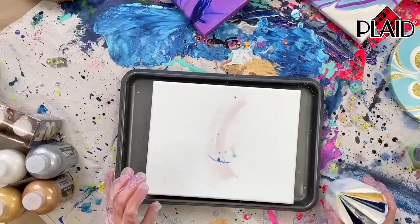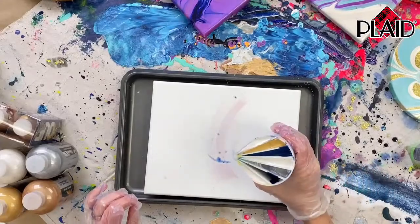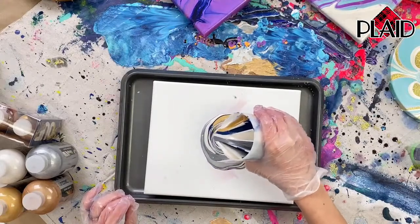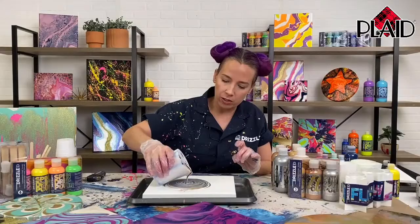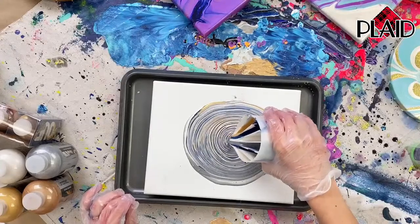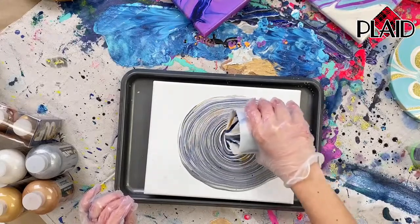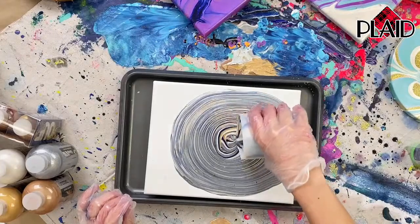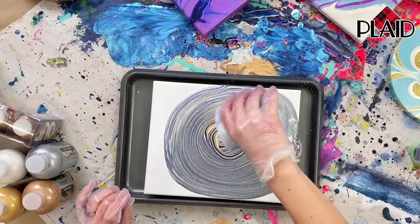We've heard from a lot of people that they can't wait to try this with their kids, and I can confirm that kids do love doing this — I have two of my own and they were overjoyed when I brought some of this home. I'm just pouring out little baby circles, going with the flow. You can make bigger circles with more paint or tiny ones with less. Dylan made a good point that he usually waits until it starts pouring off the sides so he knows he has enough paint.